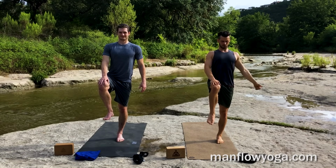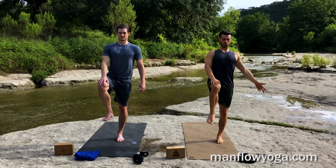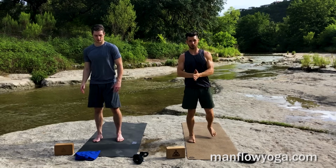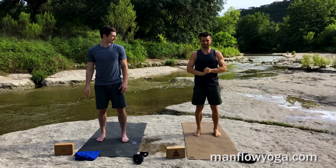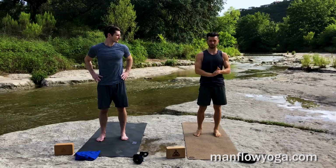Give this one more breath. Keep pressing hard into the thigh. And then release. All right, from here we're going to move into a standing bow. So this is a balance posture found in yoga, very common balance posture.